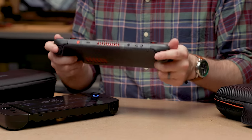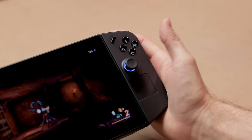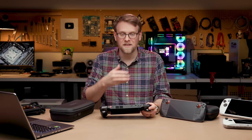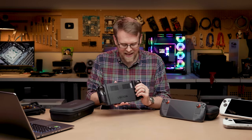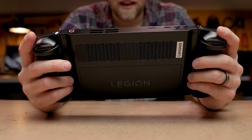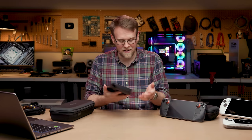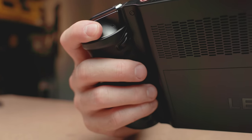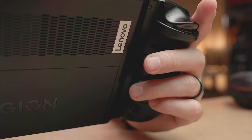This just fits in my hand perfectly, and with the Lenovo Legion Go, while it is not stabbing into my hand, it is not comfortable either. It does not conform to the palm of my hand. And so that, with the weight of it, makes long gaming sessions kind of tiring. And not only that, even though it has really nice big grips to it, it just doesn't conform to my hand and the way that I want to use the device. So it's not horrible, and of course everyone has different hand sizes and ways that they grip devices, but for the way I use it, it is just not comfortable to use for long gaming sessions, especially when you pair it with such a heavy device.